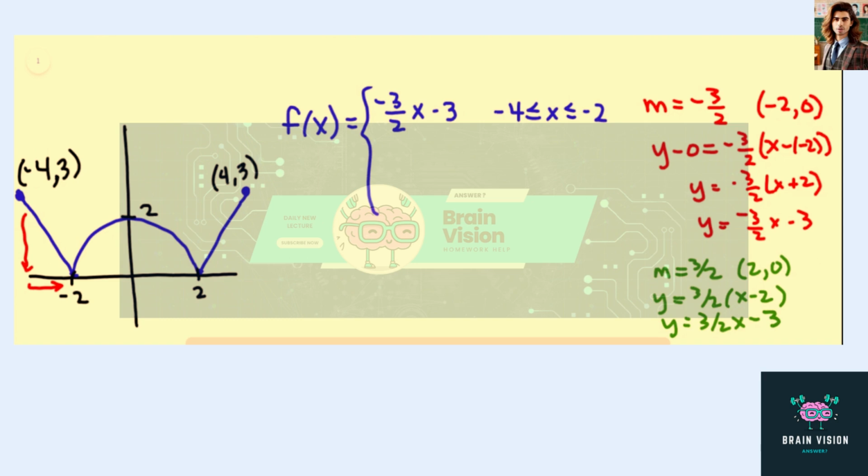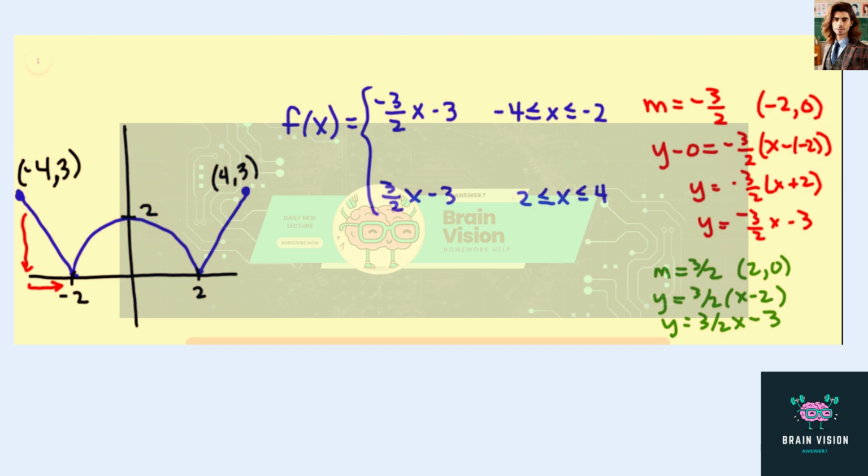Okay, so we can put that into our piecewise function as well. And for that piece, it's only going from x equals 2 to x equals 4, so we can put in that domain, +2 to +4.